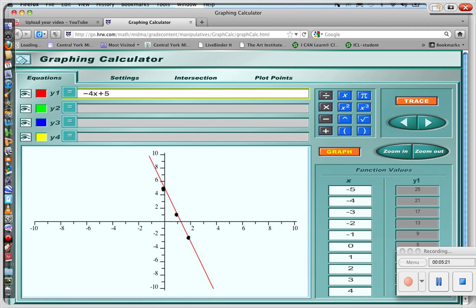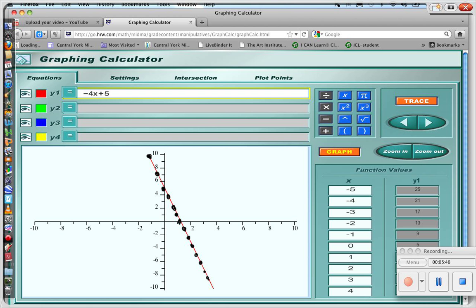So you see how the points, I just chose 0, 1, and 2 as my x values, and I ended up with the points that were on the line. If somebody chose negative 1 as an x value, they would have gotten something up here. So no matter what point we choose for x, if you do the math, you're going to end up with some point that is on this line. So therefore, all we really need is any 3 points.